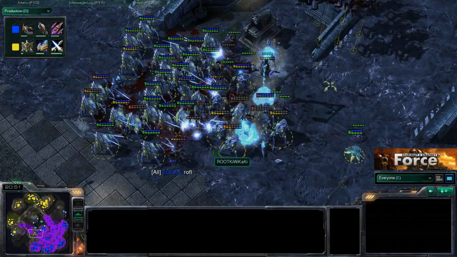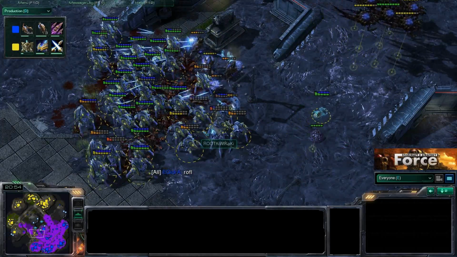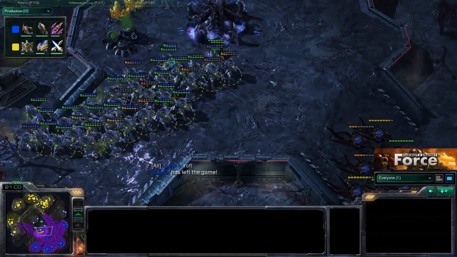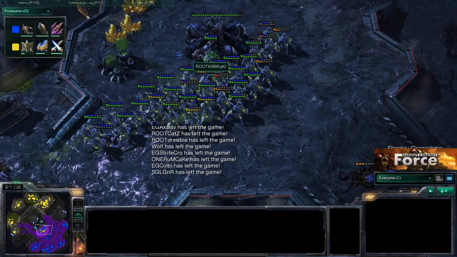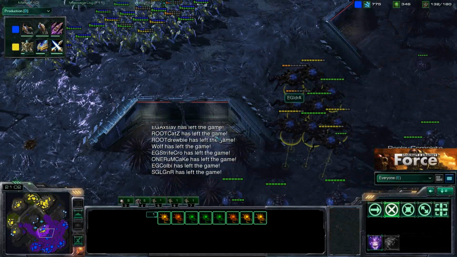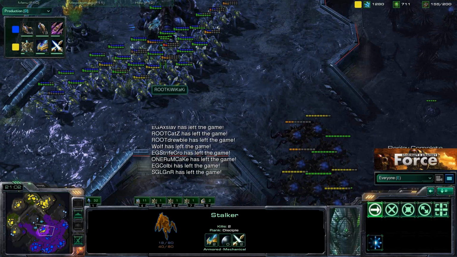He's not too happy. Blink stalkers, what is he going to say? Are they overpowered, or is he just laughing at the ridiculousness of this heavy blink stalker push? It's definitely very unorthodox, and Idra raffles and leaves the game. So Idra not too happy with the way that turned out, understandably so.